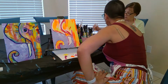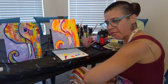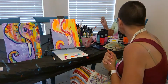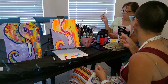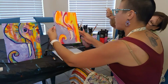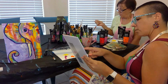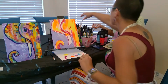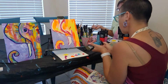Woo, that's looking pretty. Alright, so let's take just a second and sit and chat. Does anyone have any questions? Is anybody painting along? Well, I want to know, first of all, do I need more in here? We're going to be adding more. I'm going to make you add a couple of warmer colors. Okay, and what did you do for shadowing? So I used red, and I added it kind of here under the tusk area. Alright, so what color would you suggest there? Actually, because we're using cool colors, I would go with this blue as your kind of shadowy areas color.